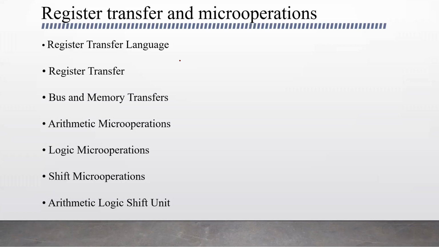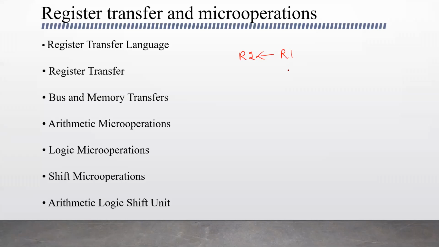And then we learned about register transfer, the second topic. It is transferring information between registers. Correct? If I write R2 ← R1, this means transfer the content of register R1 to R2. So this is the micro operation for transferring the content of a register.